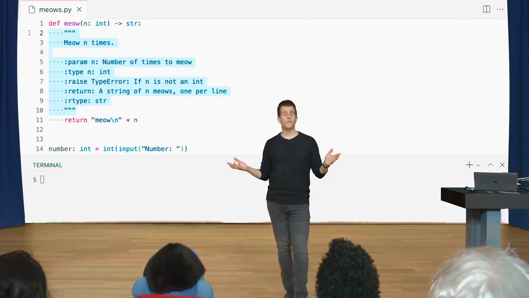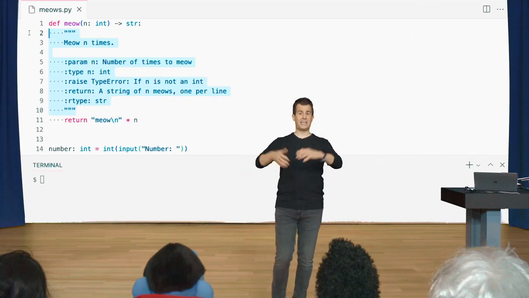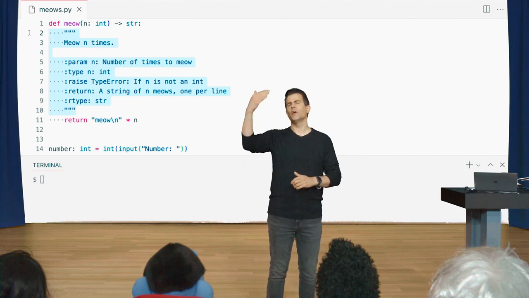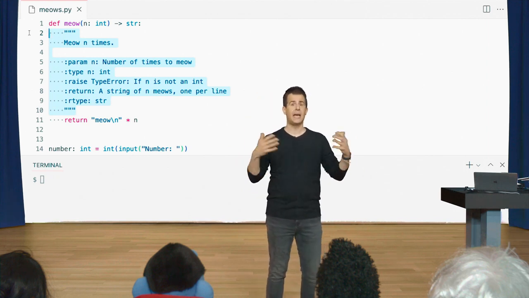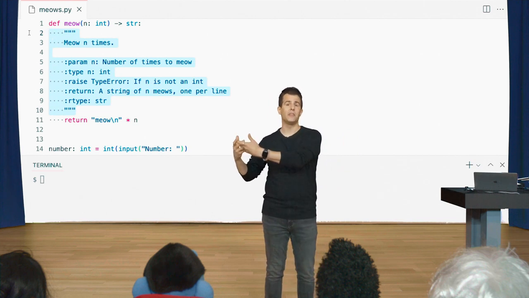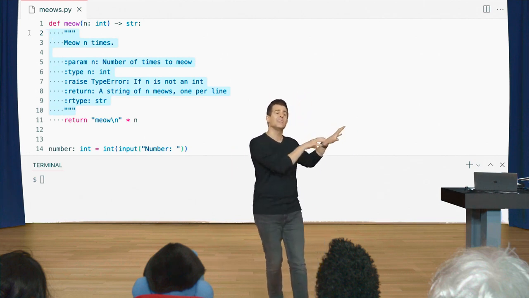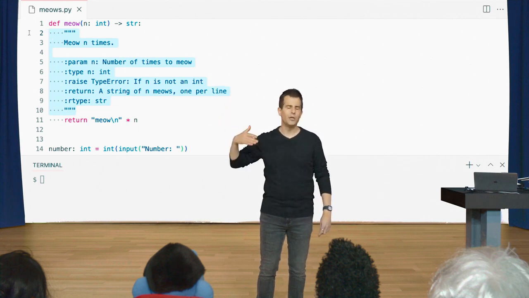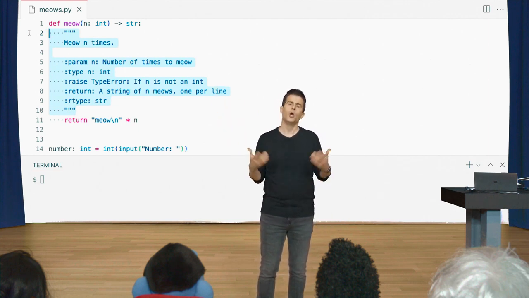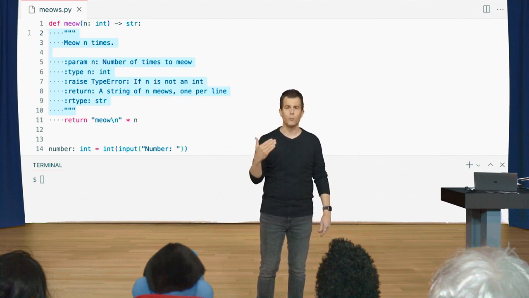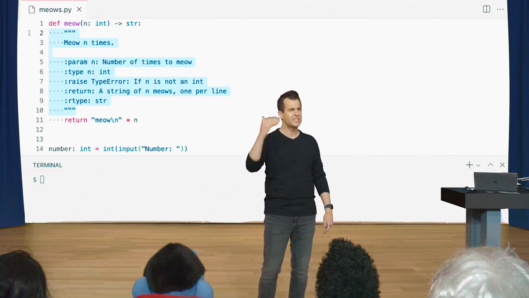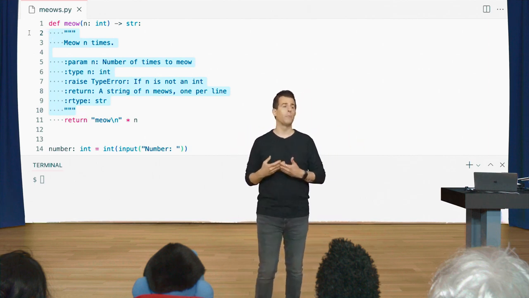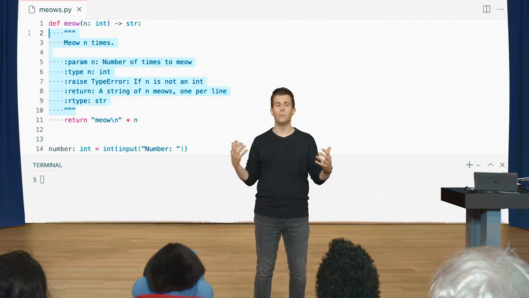Absolutely. In the past, when we have installed some third-party libraries, for instance, cowsay a few weeks back, recall that I showed you what functions it had. But if you read the documentation, you might actually see that it was documented for us by the author of that program. Now, I don't believe they were using this particular syntax, but it was definitely useful for you and me to be able to read some web page or PDF telling us how to use the library, rather than wasting time reading through someone else's code and trying to infer what functions exist and how to use them. It just tends to be much more developer friendly to have proper documentation for our own code or libraries as well.